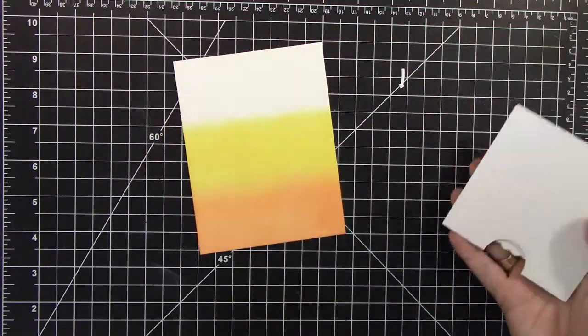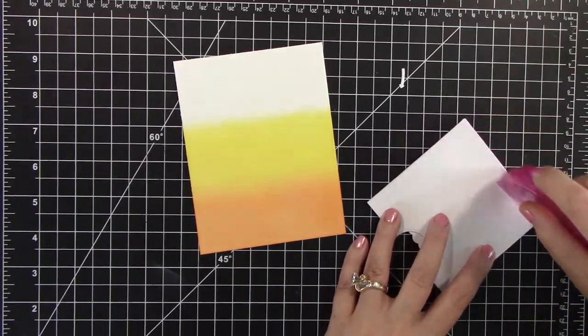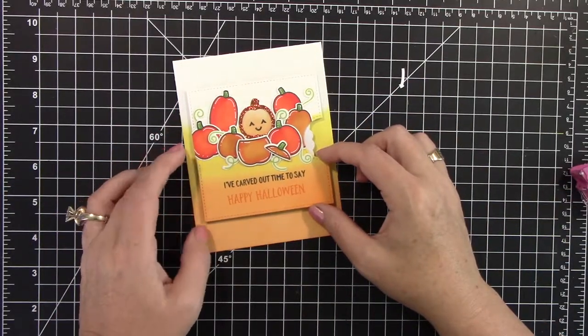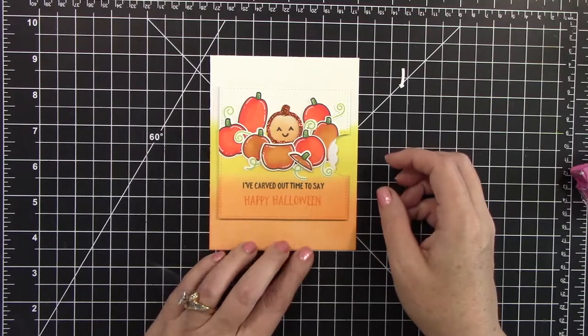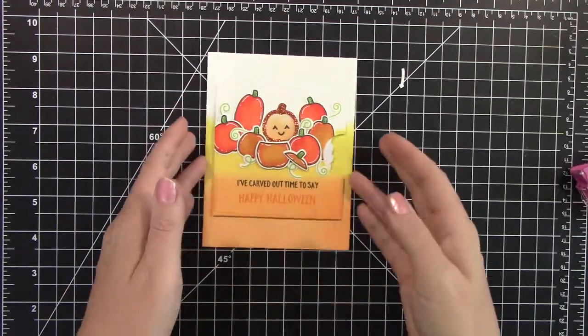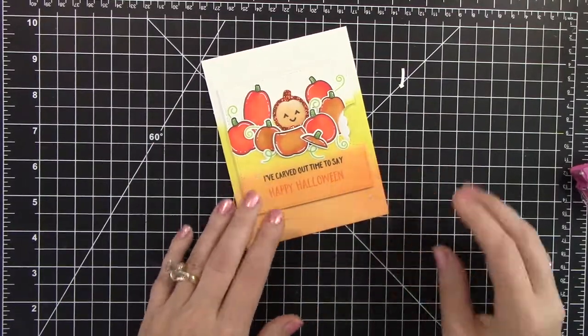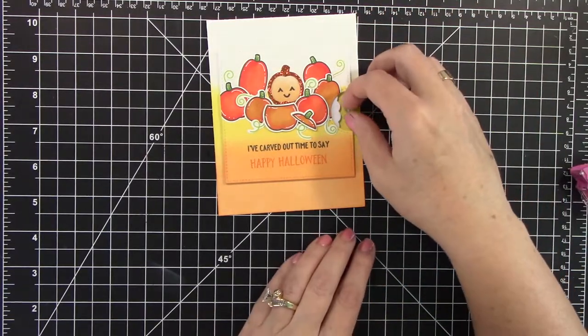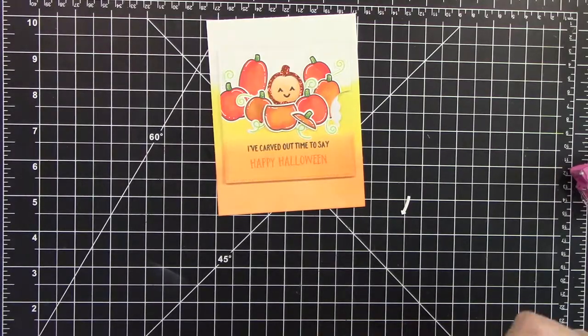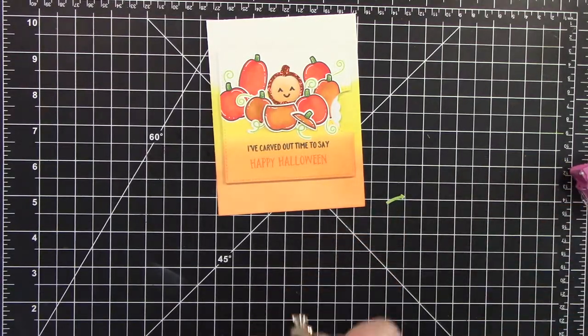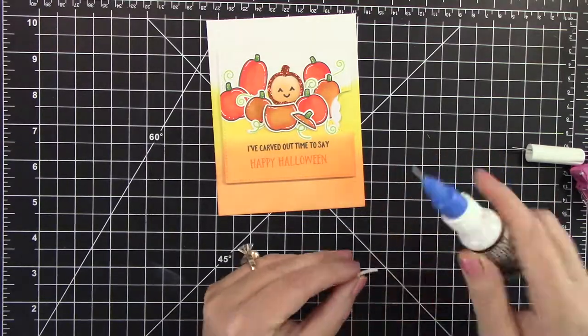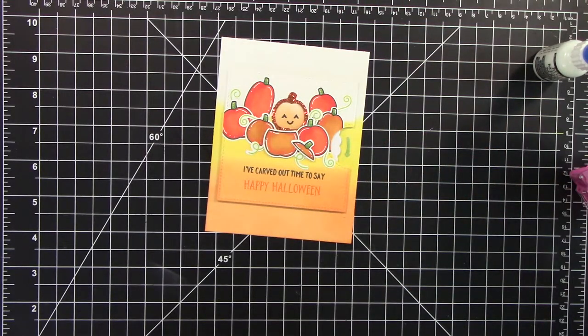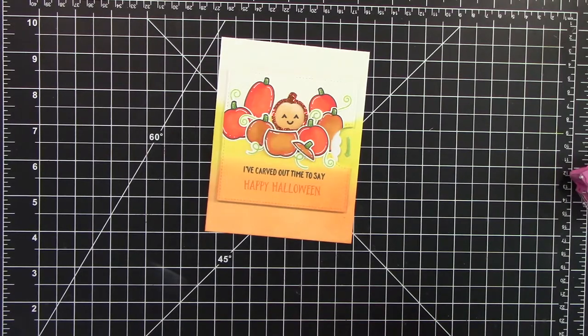So here I used my tape runner, but I hadn't let my inked background dry enough yet. So it stuck to the top, but because the bottom was still quite wet, it wasn't sticking down. So I ended up having to put some liquid adhesive under there. And I'm just coloring that little arrow with the LG 3, I believe it was. And gluing that on. I didn't want a black stamped image. I just thought I kind of wanted all the colors to stay really soft.